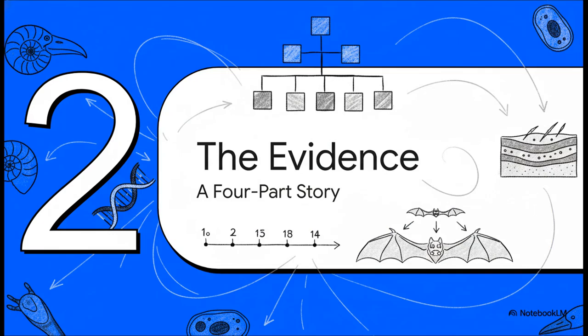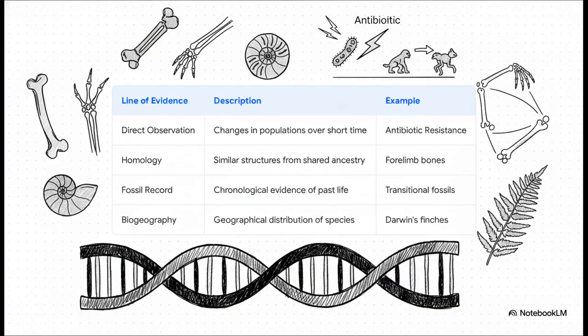Now this is super important. Darwin didn't just come up with a cool idea and call it a day. No, he gathered a mountain of evidence to back it up. And in the years since he lived, that mountain has just gotten exponentially bigger. We're not talking about just one single line of proof here. It's a convergence. All this data from a ton of different fields, and all of it is pointing to the very same conclusion. So scientists usually group all this evidence into 4 main buckets.